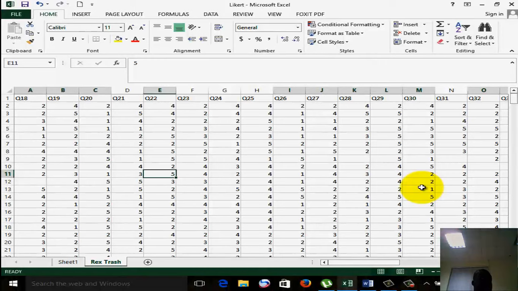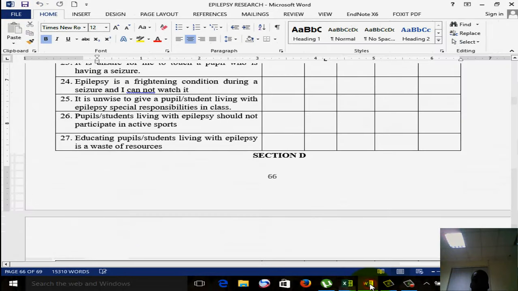Any question on that one? Good. So now if we have coded like this, let's go and separate the questions into the individual parts. Questions 18 to 27, according to the questionnaire we are using, are supposed to be for some attitude. Because of time, we will not go into it to see which of the questions we are supposed to recode and which we are not. We'll just move on with it.